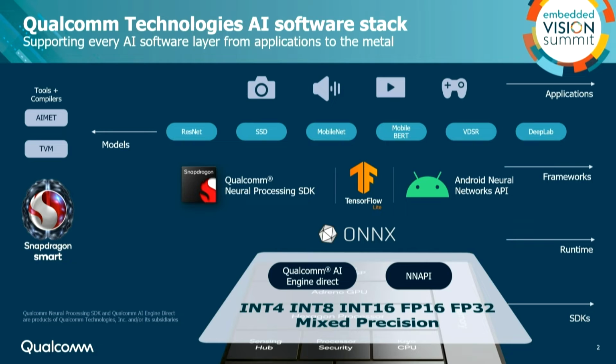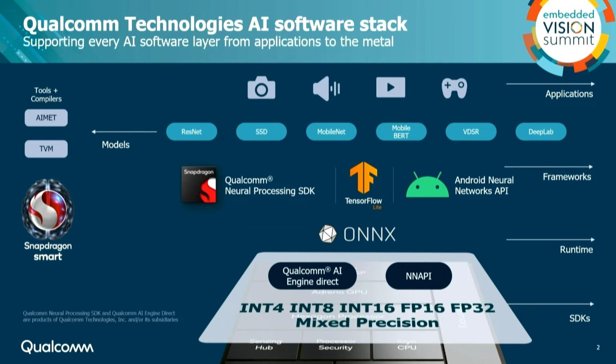Qualcomm software stack is tall and complex and flexible, but I think at the end of the day, what we strive to do is give you as a customer the ability to extract the best power out of the system, run your models and algorithms at the lowest power possible while getting the best performance you can get to. And sometimes that means that you have to run your models in FP32 type. Sometimes that means that you can take your models all the way to FP16. And obviously, we always tell customers that int 8, int 16, and for some models, even int 4 is a better way to go.